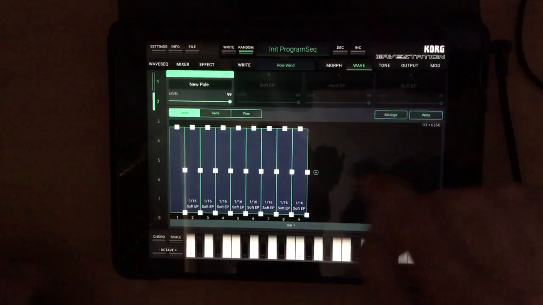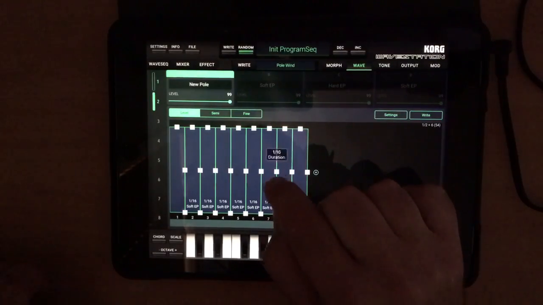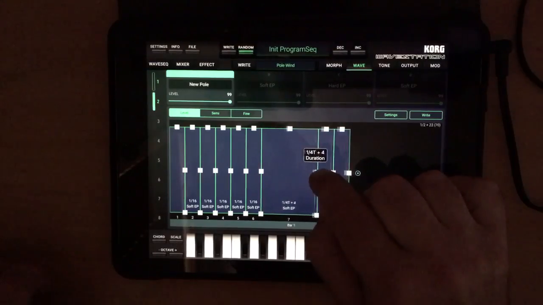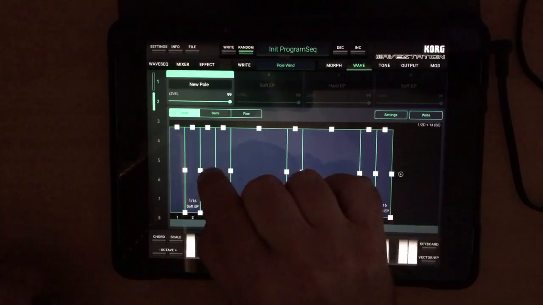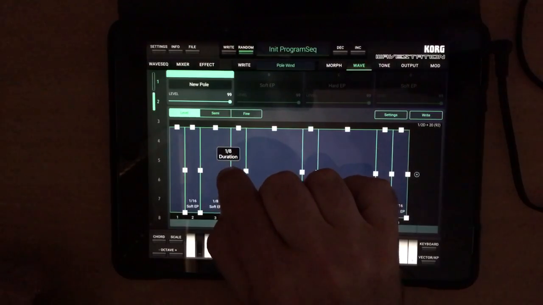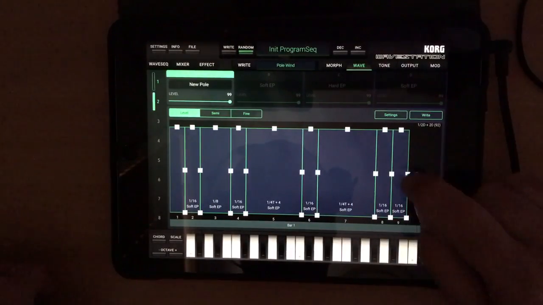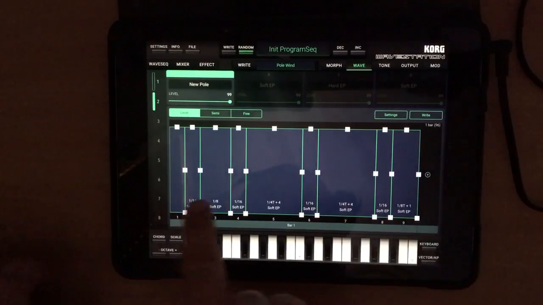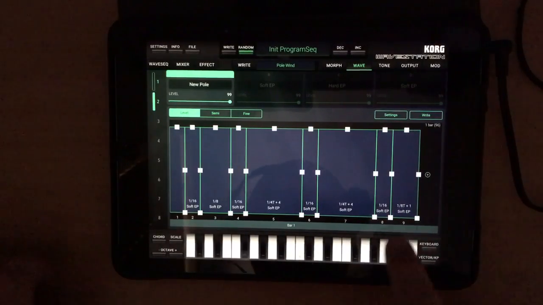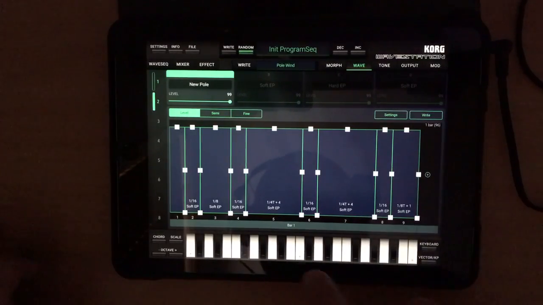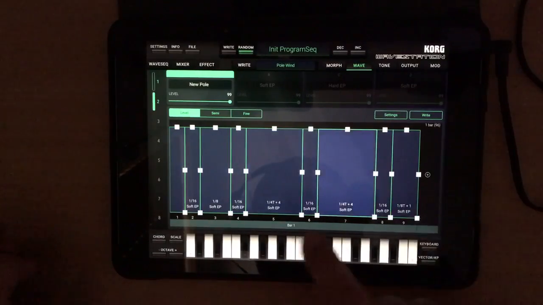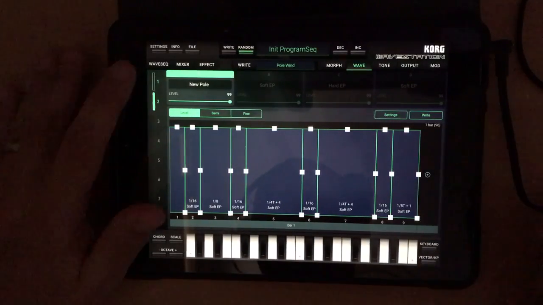What isn't nice though is these little blocks that you have to touch with your finger. They are really awkward to get right, and you have to make sure that you're getting a number up before you try and move anything. Otherwise, it just doesn't work. Okay, so there. Now you can see I've got a single bar's worth. That's my bar there at the bottom. And here I've got a bunch of different sounds, which I'm morphing through in this bizarre sequence I've created.